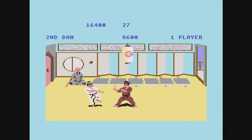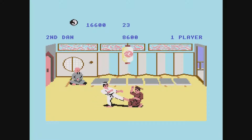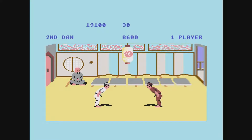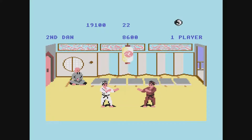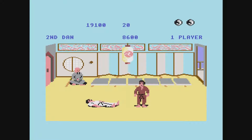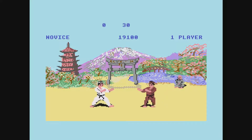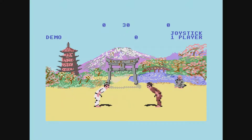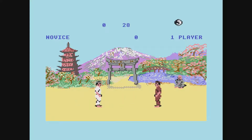So is Way of the Exploding Fist any good? Is it quite simply the best program, or the most televisual game ever encountered? Well, three decades have passed, so not really. Back in 1985 though, I'm inclined to partially agree. Although games such as Karate Champ preceded it, Way of the Exploding Fist has a special magic about it. It's the gameplay — so simple, yet somehow feels much deeper than it should. There's no combos, special moves or announcer, but the game doesn't need these to be a solid entertainment experience. I found the game quite charming and it felt like a game I could spend some time with. Its Commodore 64 origins have all the usual trappings of slightly stiff control and a limited colour palette, but the game achieves what it should. Way of the Exploding Fist would also be instrumental in seeing the next generation of fighting games develop — it heavily influenced one of my favourite games of all time, Archer McLean's seminal IK Plus for the Commodore Amiga. The legacy is clear, and IK Plus is a fitting tribute to its predecessor.